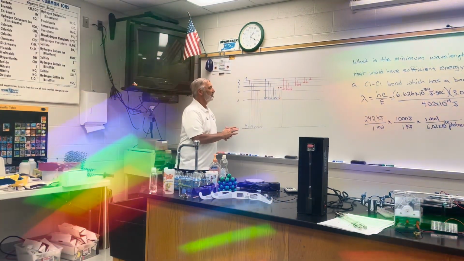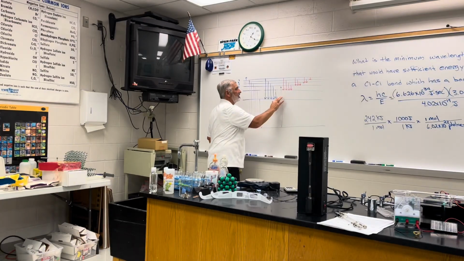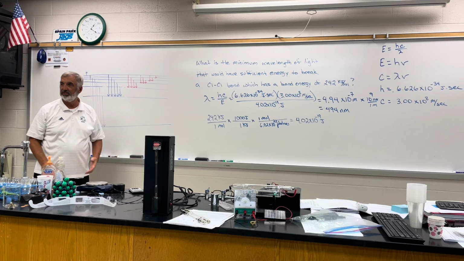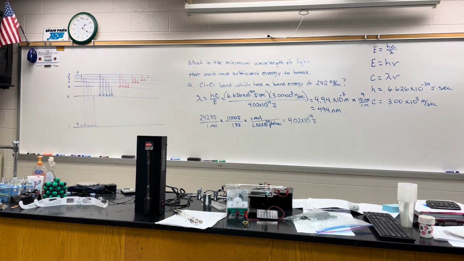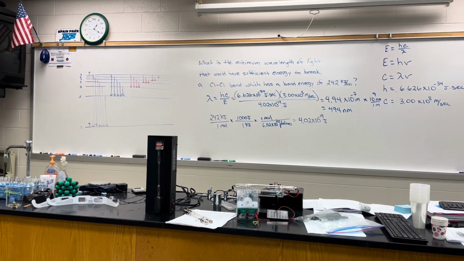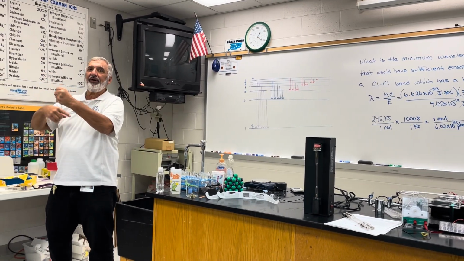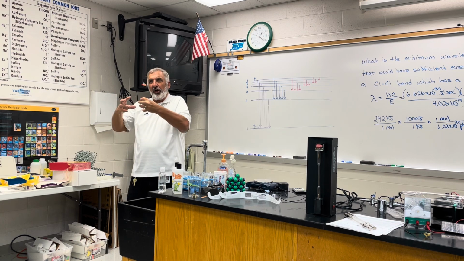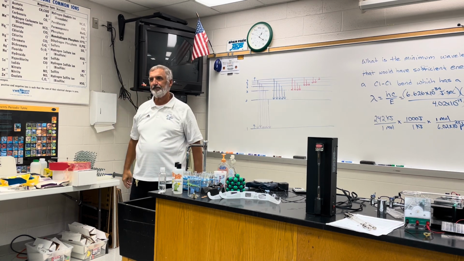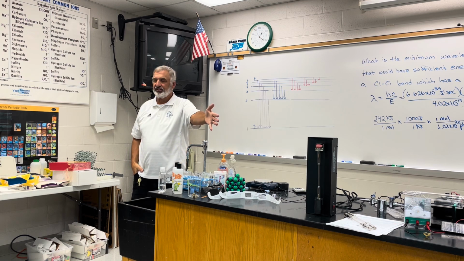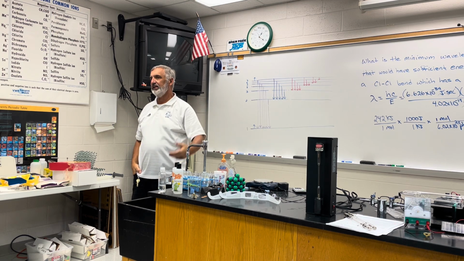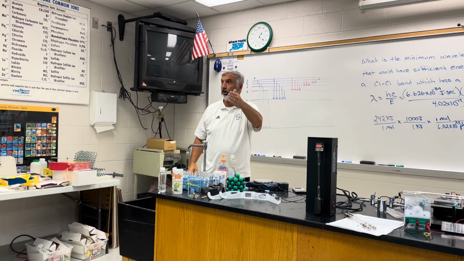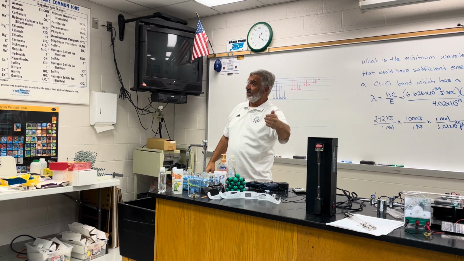Okay, so over here, Niels Bohr finally figured out, and we came up with this theory. Rutherford had the electrons going around like the planets around the sun. Physics said they ought to be radiating energy and crashing in. Well, Bohr looked at hydrogen over and over again, and it always gave off those same four colors. The reality is that you saw a red, a teal, and a violet line.